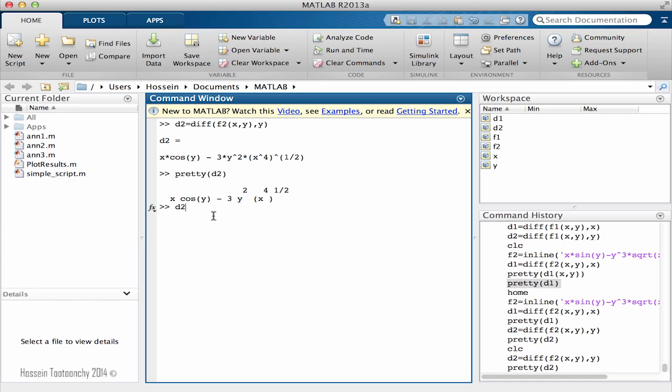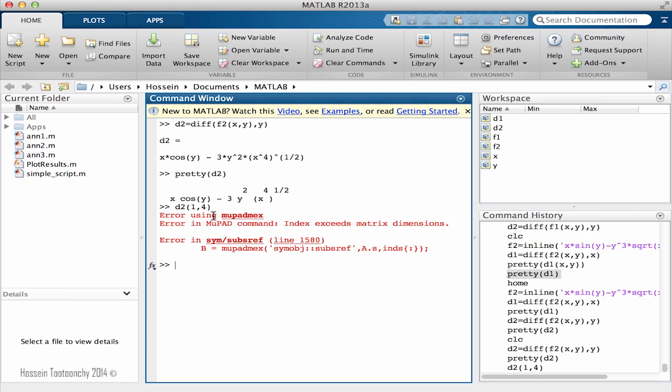So if I do this, d2 of, let's say, not x and y, 1 and 4, because I wanted to substitute the values. If I do that, MATLAB does not understand what we're doing, because the d2 function is not defined for MATLAB as a function. It is defined as an expression. So this one is merely an expression.